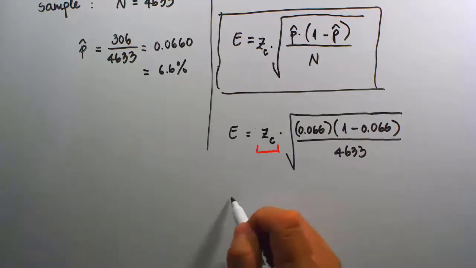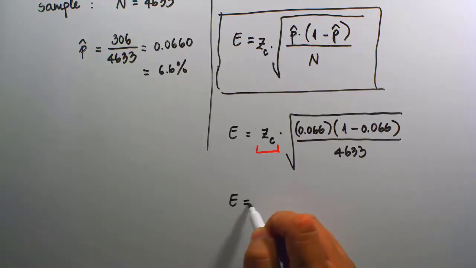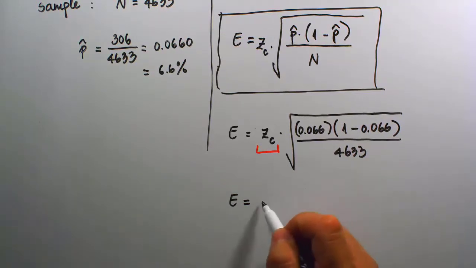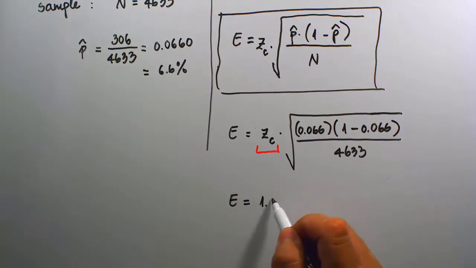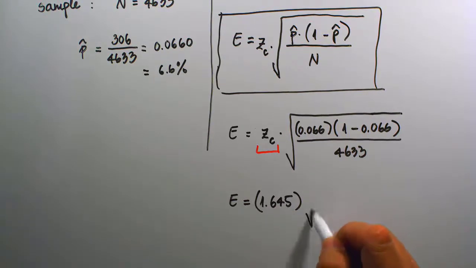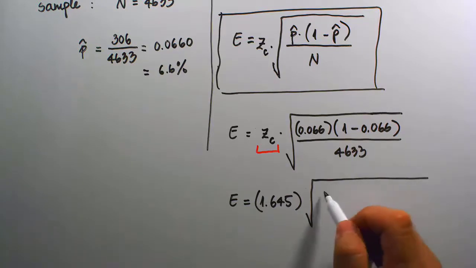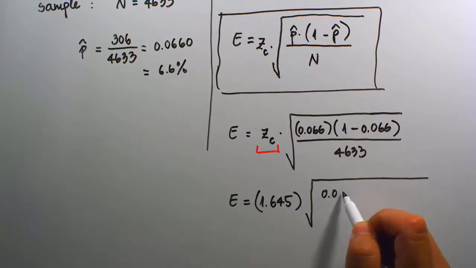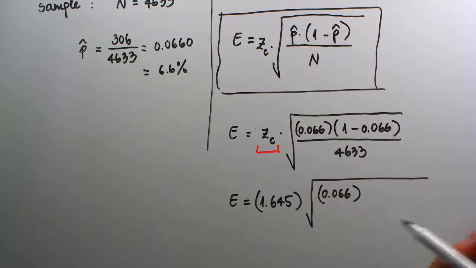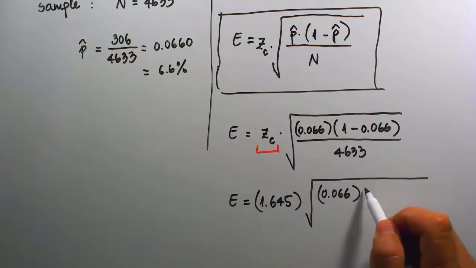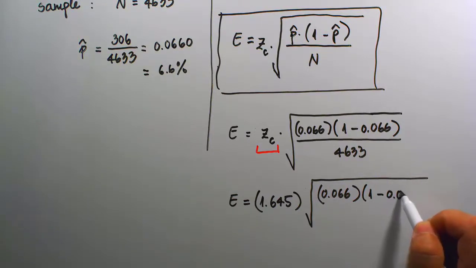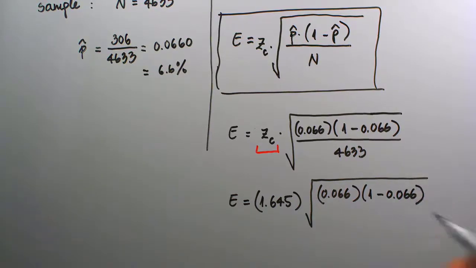So now I am finally ready to make the final computation. Z sub c is now found to be 1.645, and I am going to multiply all that with the square root expression. For any of you who are viewing this and doing the work at the same time, which is what I highly recommend, make sure you follow the order of operations carefully. That's all.